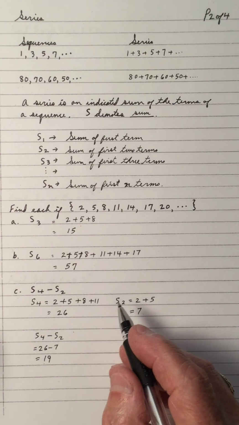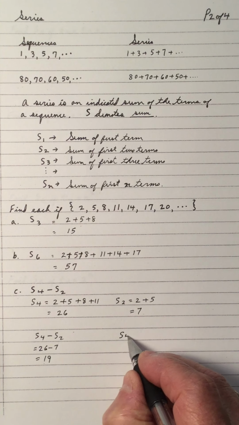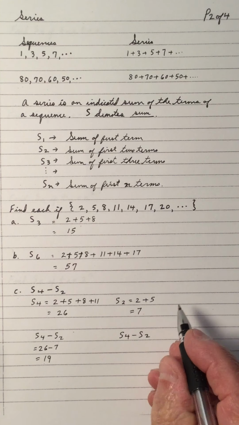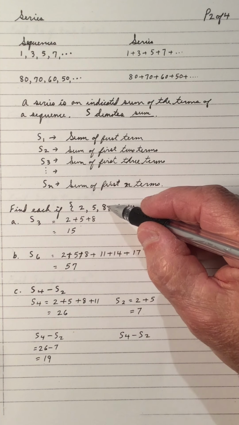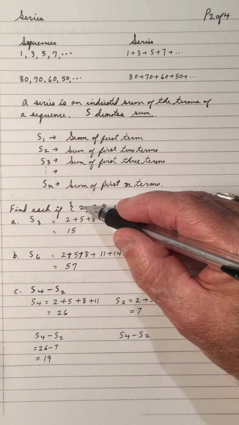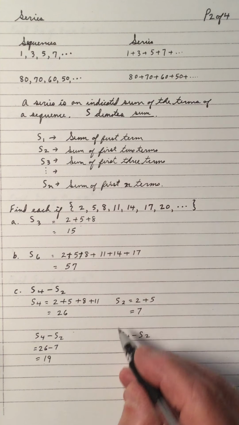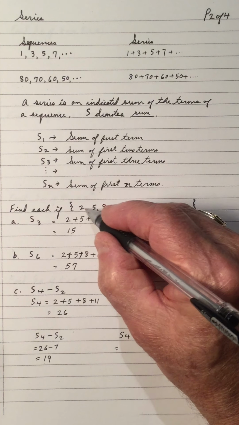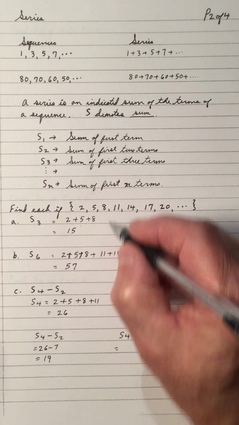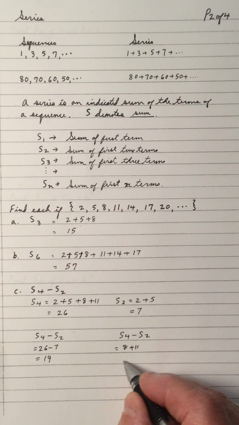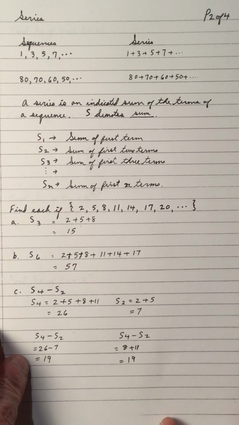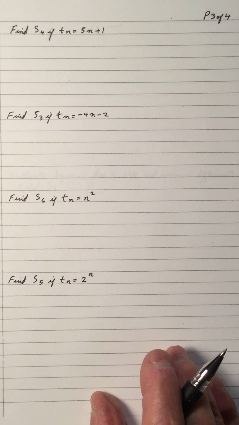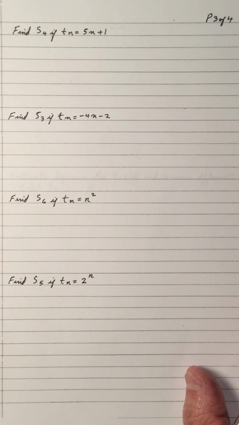And if you think about it a little bit further, let's look at it. The sum of the first four are these numbers, 2, 5, 8, and 11. Subtract the sum of the first two, which is 2 and 5. So that means you're left with the four terms subtract these two terms, that's 8 plus 11, which is also, thinking about it that way, 19. So a series is the sum of the terms of a sequence. And let's do some more.